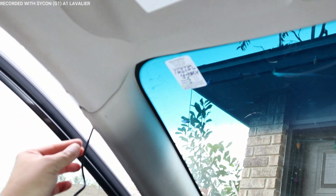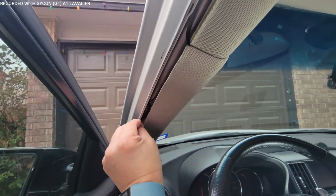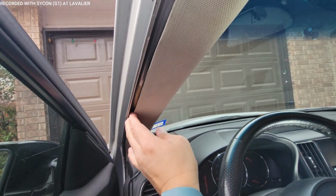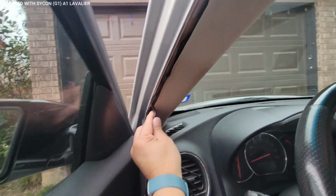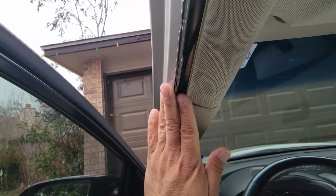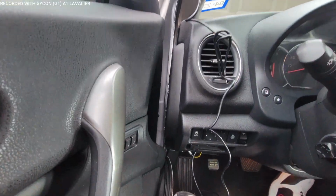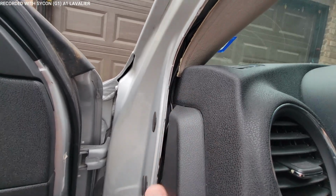Can't see no wire. So from this point, all I got to do is push in the wire between the A pillar and the frame, and it'll stay inside there. I'm going to do that all the way down. Then I'm going to put the weather strip right back on there, but I'm going to try to finish it all the way to the bottom. All right, going to finish putting that wire in there. I'm just going to push it in between.